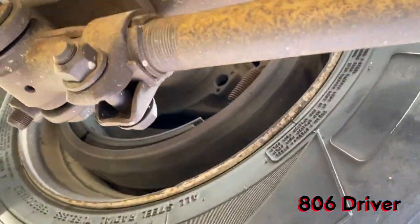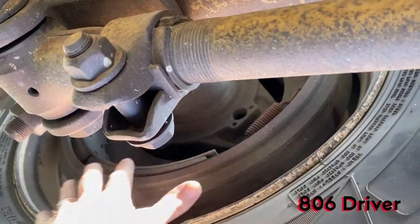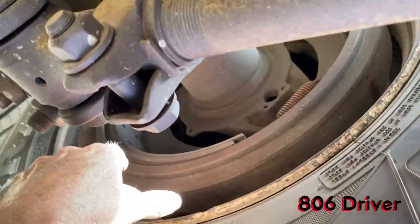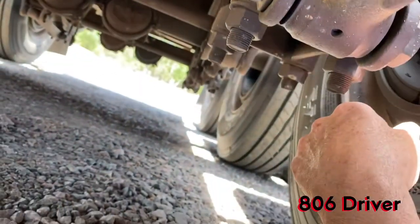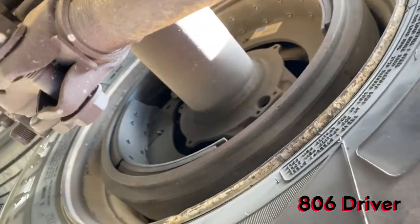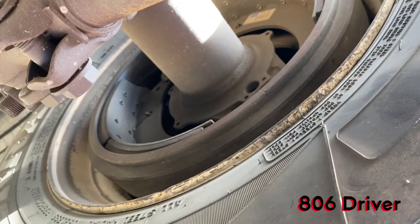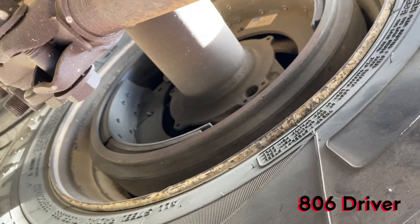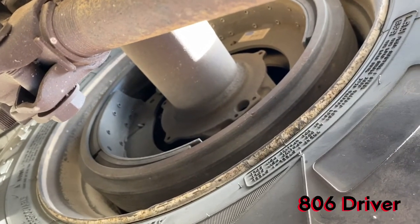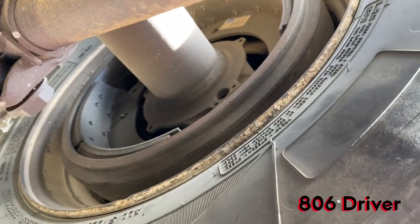Okay, when the wheel seal goes, it'll throw oil all over your brakes, all over your tire, and everything else when you have one go really, really bad. So that's just the main thing to look for. And it's the same on the steer tire and the same on the drive tire. That's where you're going to look. On a drive tire, well, let's just go up there and show you.